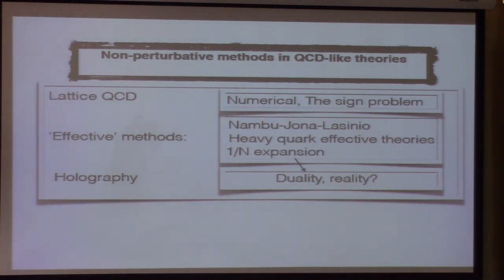You can also look at heavy quark effective theories. If my coupling constant goes large and I can't do a perturbative expansion in that, it turns out that you can actually do a perturbative expansion in 1 over the heavy quark masses. And then, of course, we can ask about 1 over N expansions. What it seems to be is that as we perform an expansion in 1 over N, we can rearrange our degrees of freedom. And miraculously, the effective degrees of freedom seem to be a massless tensor with two indices, each of which runs over 10 values, so it seems that we get some string theory from the 1 over N expansion of QCD.